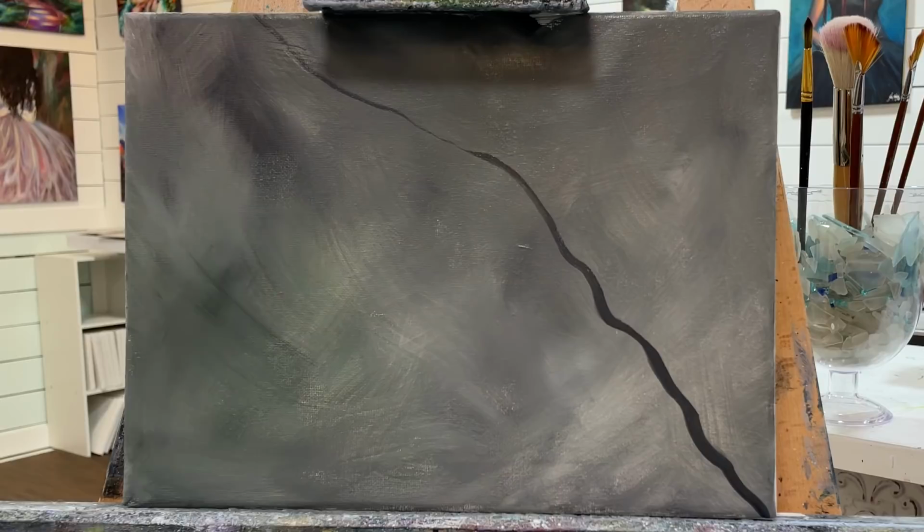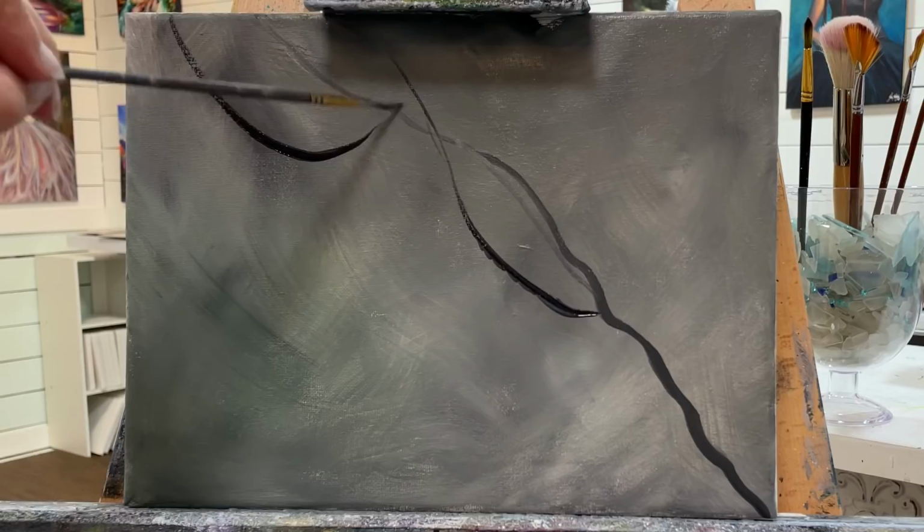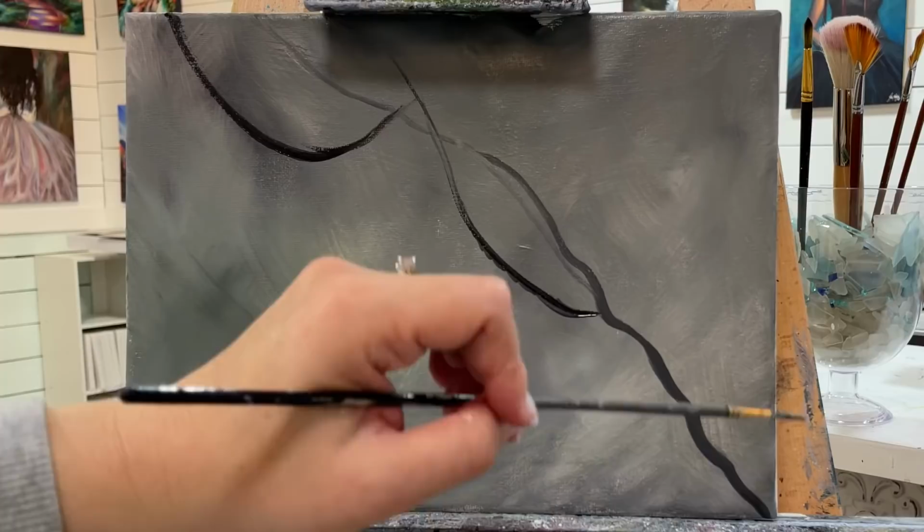A little bit more black to make a darker shade. This way our snow will really stand out. So we'll just start pulling all the way off the canvas. And then I'm gonna create little scoopy looking branches. I love those.